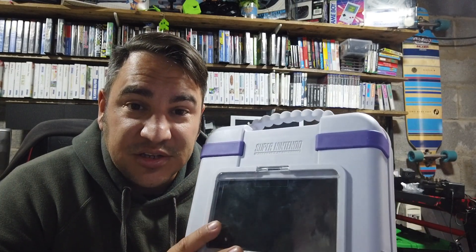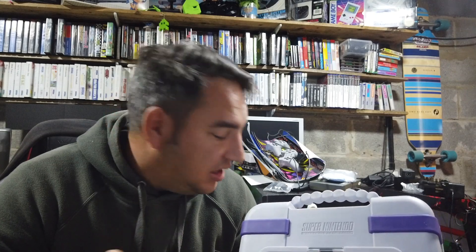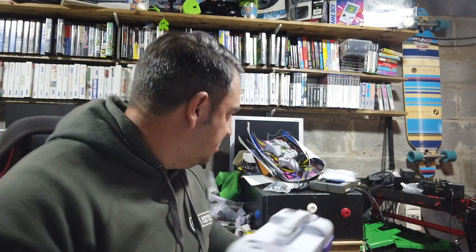The screen is a reversing camera screen from a car system — very basic and cheap. The quality is okay, not great. If I was going to do this project again I would upgrade that to an HDMI screen for better quality output. There's an aux-connected speaker in here too — sound quality is okay, not amazing. It's all powered by a Raspberry Pi, so she's got the option to take the Pi out and connect it to a TV. I'm giving her two PlayStation Classic USB control pads — wired, good quality — I considered Bluetooth but didn't want the hassle of pairing controllers all the time.